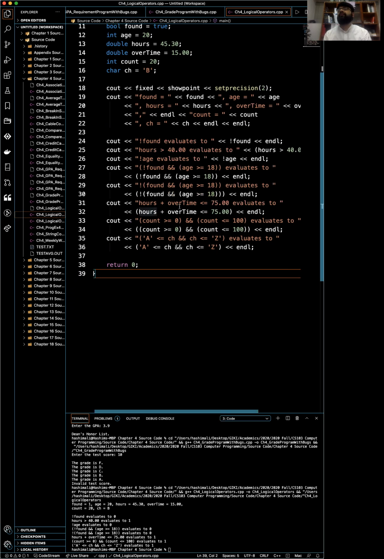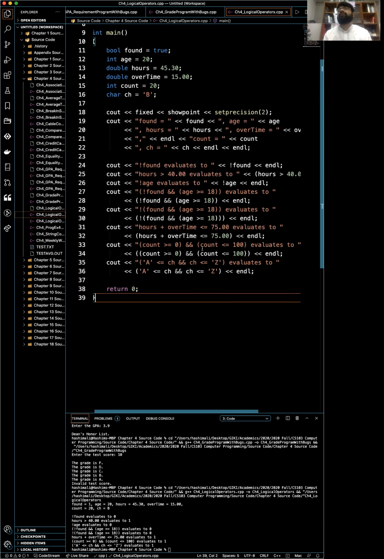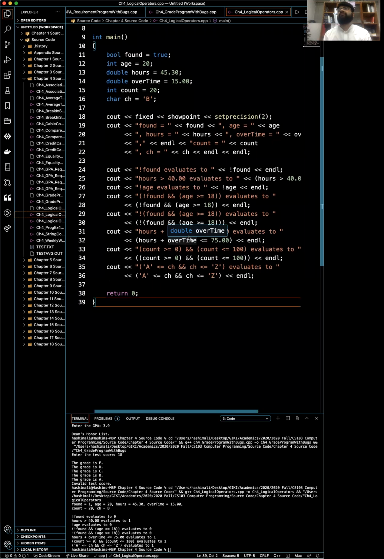You evaluate this part first, then you evaluate this one, and then you can move on. So that's the precedence here. Since hours is 45.3, overtime is 15, and it sums to 60.3. 60.3 is less than equal to 75, hence this is true.